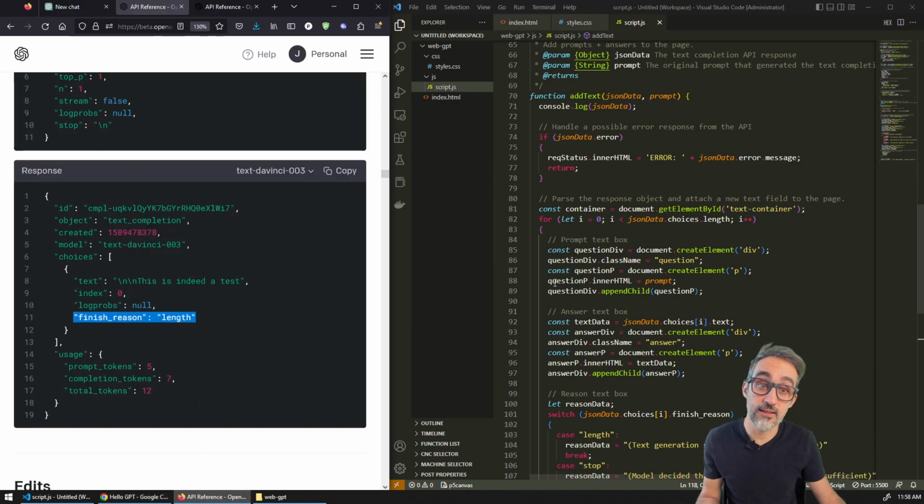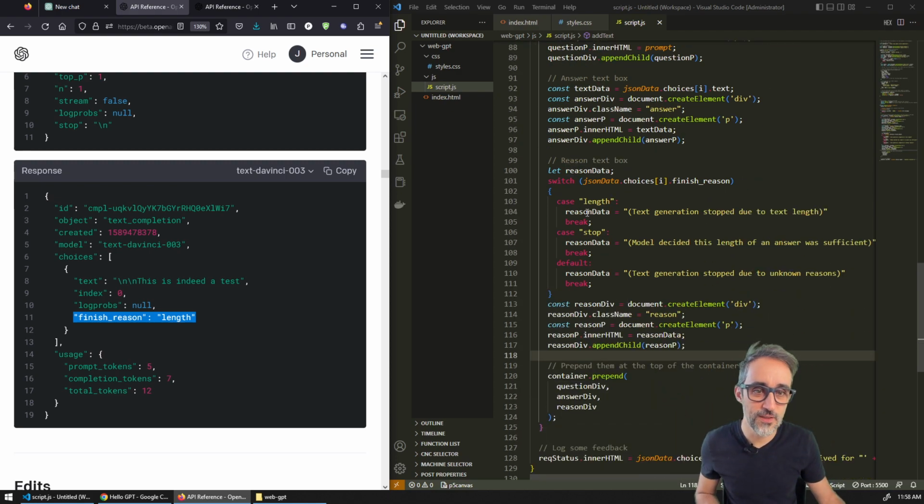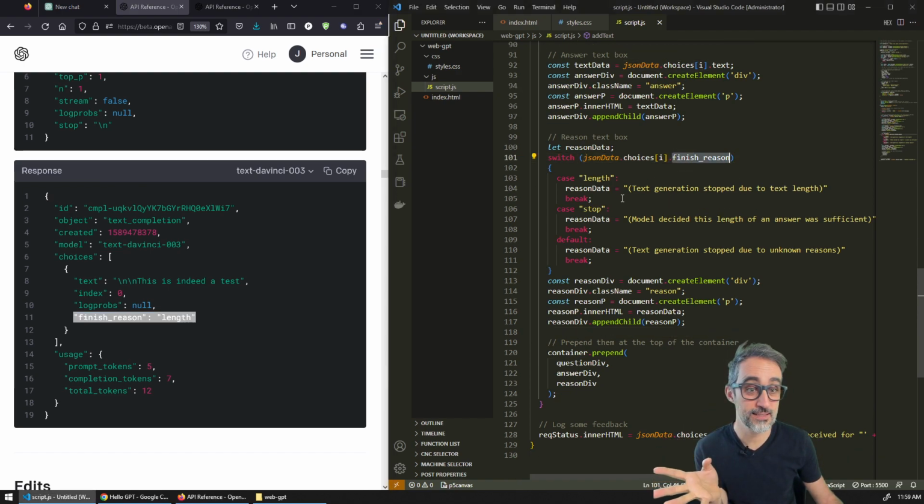So what I've added here in the code, and I did this offline because otherwise this video is going to be too long, was that I started looking at the finish reason in the JSON data. If the reason was length, I'm going to output this code. If the reason was that it stopped, I'm going to output this. And in any other case, I'm just going to output a message saying I don't know what's going on here.